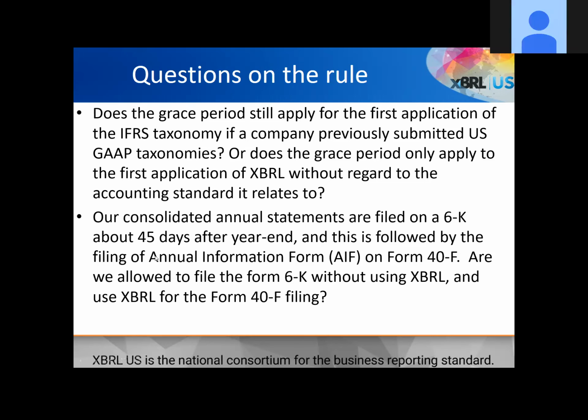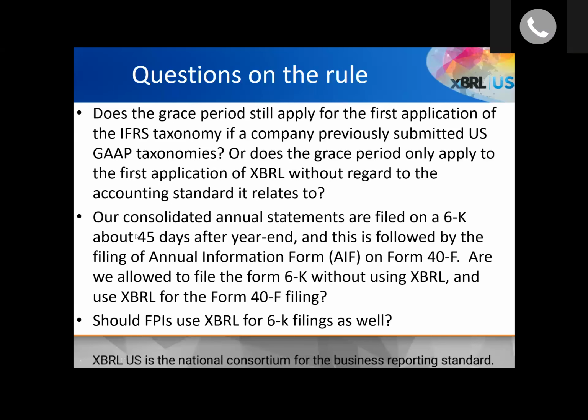Okay, thanks, Jill. We had one other question, and I think we've covered this: should FPIs use XBRL for 6K filings as well? I think with one of the previous answers, you pretty much covered this in general. Is there anything worth adding relative to 6K filings that people should be aware of? No, there's nothing that really comes to mind. From my end, Kim, did you have anything else on that side?